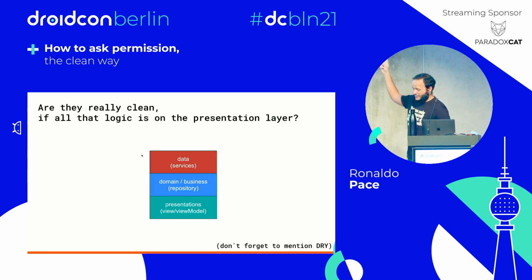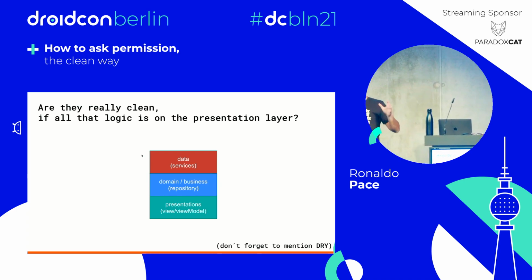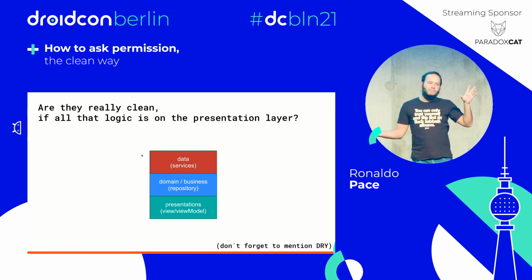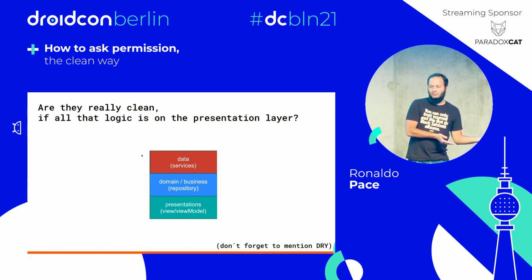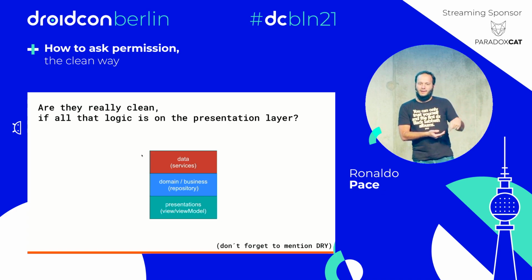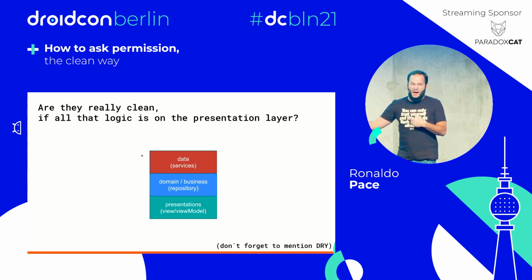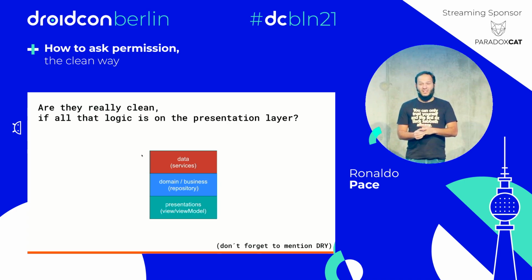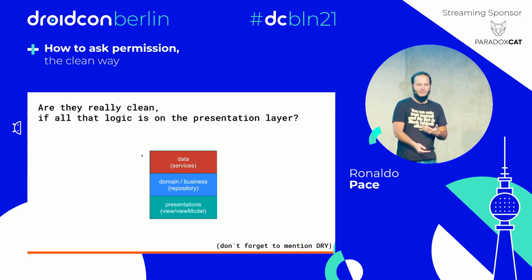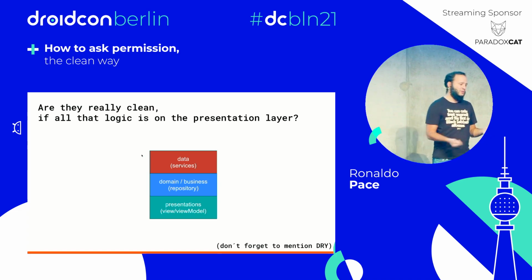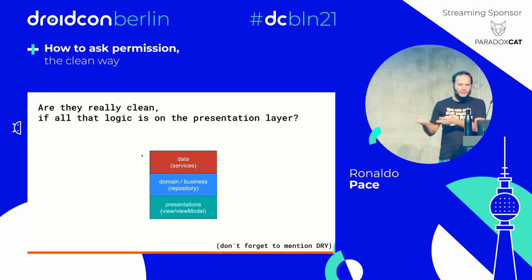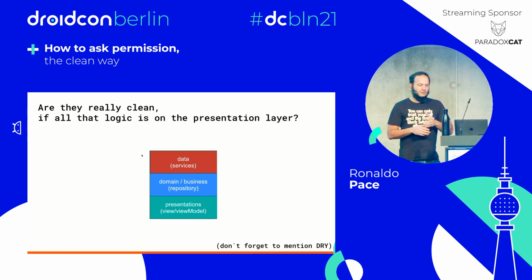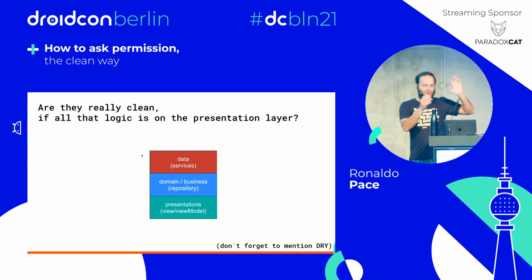And don't forget to not repeat yourself. Imagine an application, you have an onboarding. You tell the user, hey, we might need your location. Do you want to give us now? You put this logic once. And someone else inside your application will have maybe a map view, where you say, yeah, well, I really need the location now because you're in the map area. Maybe you have a camera on your application somewhere to scan a QR code. On this part, you have to repeat the logic, but changing just for the camera permission instead. So there's some repetition of that view logic in there. So there's two stuff broken around: have logic on the view and things.